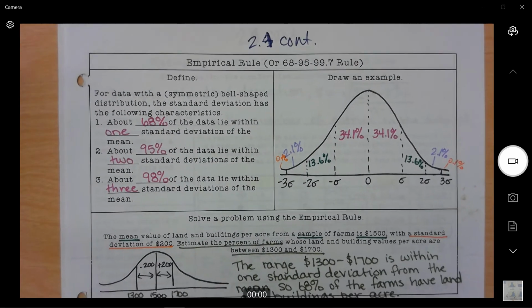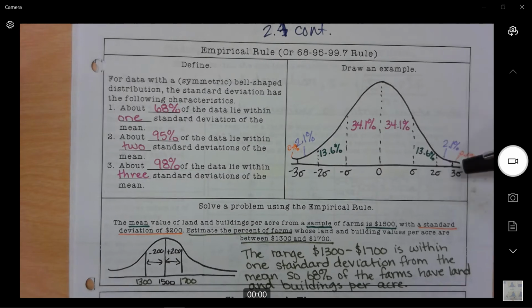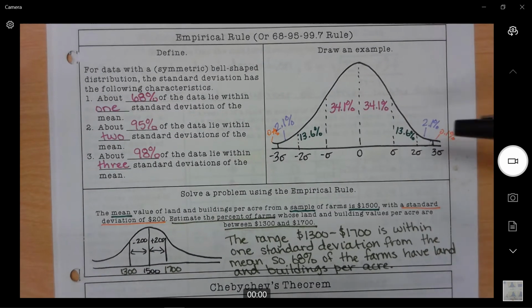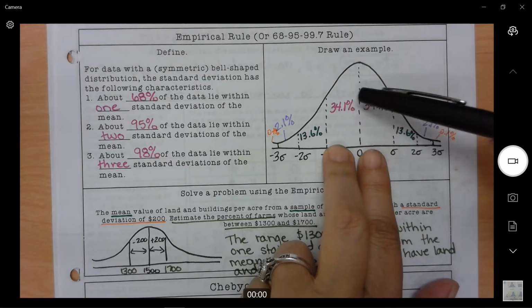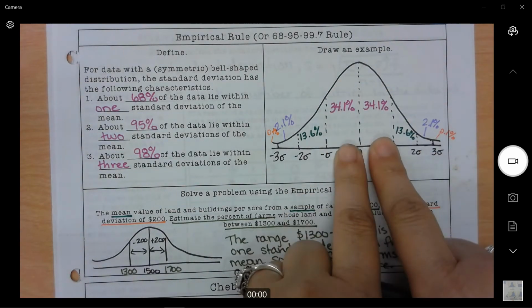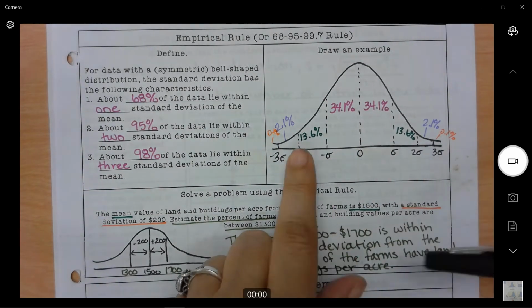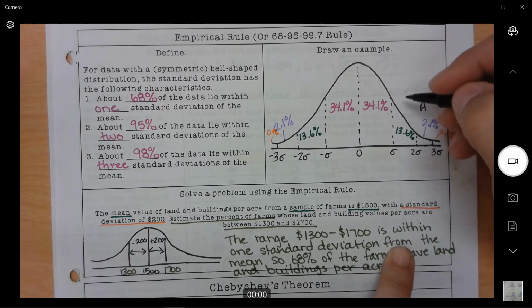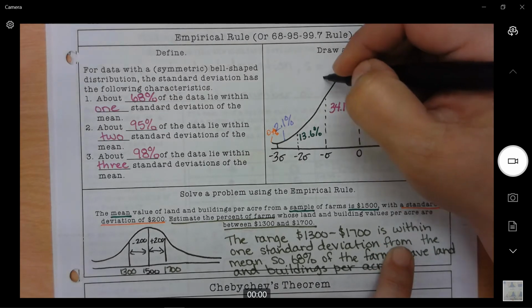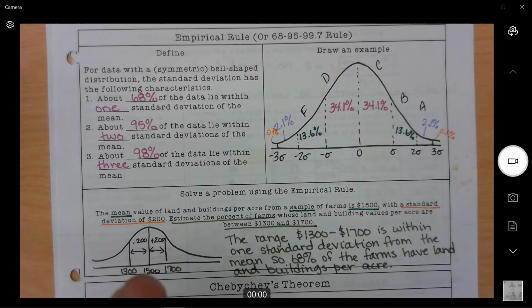Okay, so now that we're looking at data, we're going to be looking at that bell-shaped curve. And there's a couple of rules that help us to keep this curve in the perfect order and also to recognize where things are going on. 68% of all data should land in the middle of the bell, like in that big part of the bell, okay? So if you want to think about it, over here is your A students, here's your B students, here's your C students, here's your D students, here's your F students. If you're talking about grades to help you to figure it out. I've always used this because it makes most sense to me.